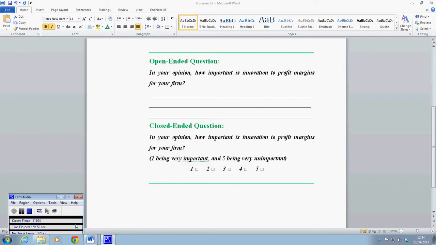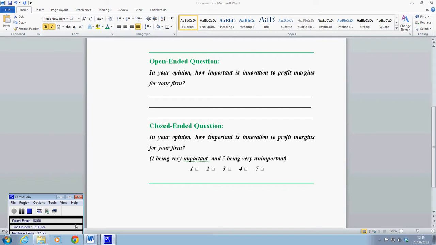There's not necessarily a right or wrong thing to do when it comes to open-ended questions. You need to consider the kind of data that you're interested in. With closed-ended questions, you're providing the respondent with the answer categories, so they are more likely to reliably complete the task of answering the question because they have been told what is an appropriate answer. So 1 being if it's very important, 3 if it's somewhere between important and very unimportant, and 5 being if it's very unimportant.